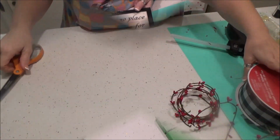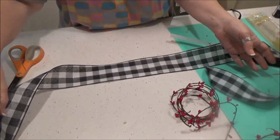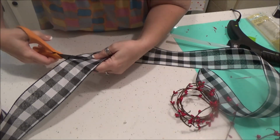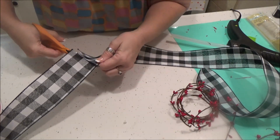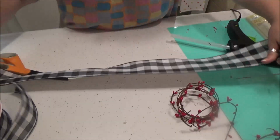Okay, I just watched my video back, and you totally couldn't see anything I was doing when I was making the bow. I'm so sorry. I'm terrible with the camera angles and stuff. I get involved in making the thing, and I don't realize that you can't see me. So I'm going to show you how I made my bow.